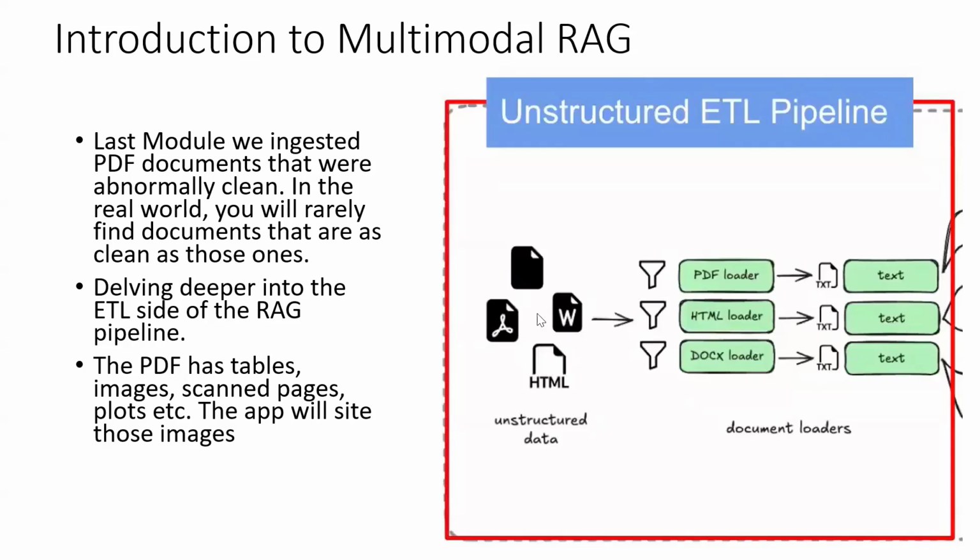So we have to work hard on this ETL pipeline now, because now our documents are very complex. They have images and things like that. So the main complexity is in this portion of the entire pipeline: how to extract that information from these documents. That is the main challenge. We can have a Word document, an HTML document or a PDF. The main challenge is how to extract information out of that complex document. Rest of the things are going to be the same.